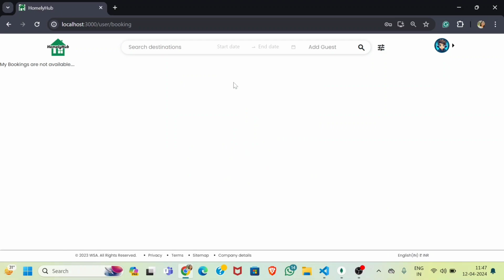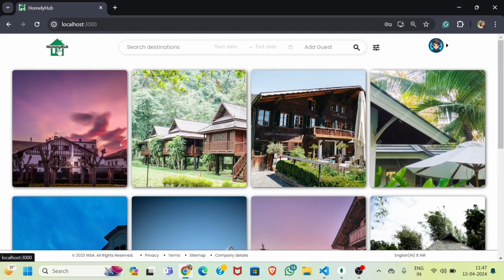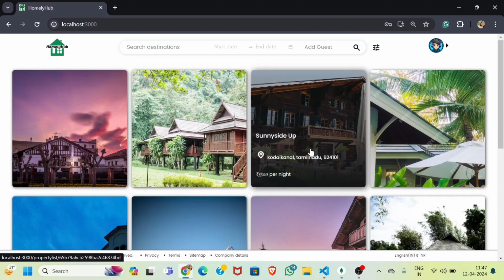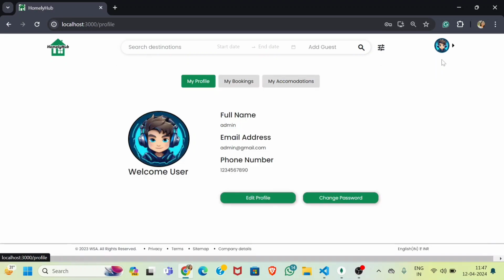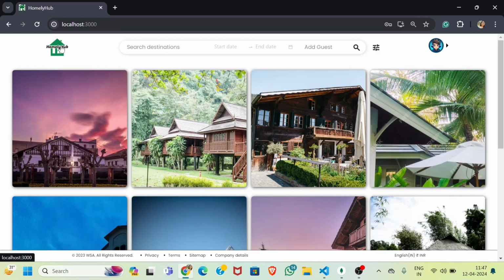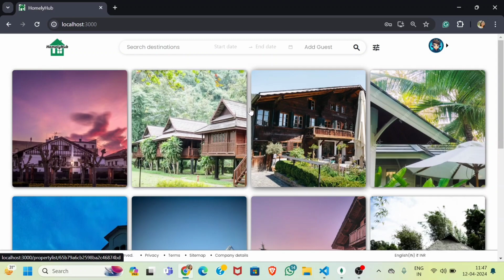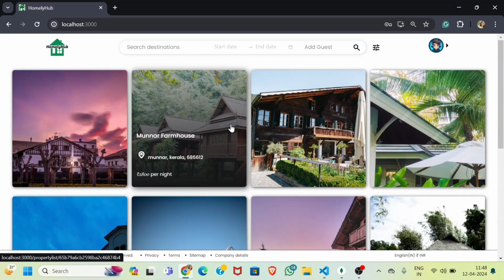Also here we can check the history of booking. The app logo located in the left corner serves as a clickable link to the home page. This feature provides easy navigation for user to return to the main page from any section of the platform. Now I am on the login page and I want to go back to the home page. I click on this home logo and I come to the main home page.